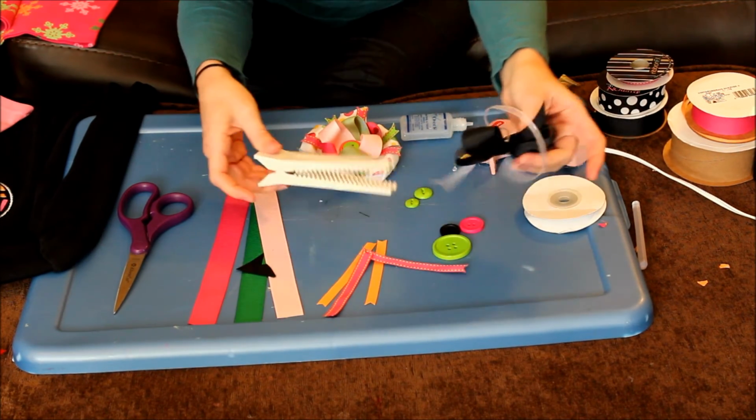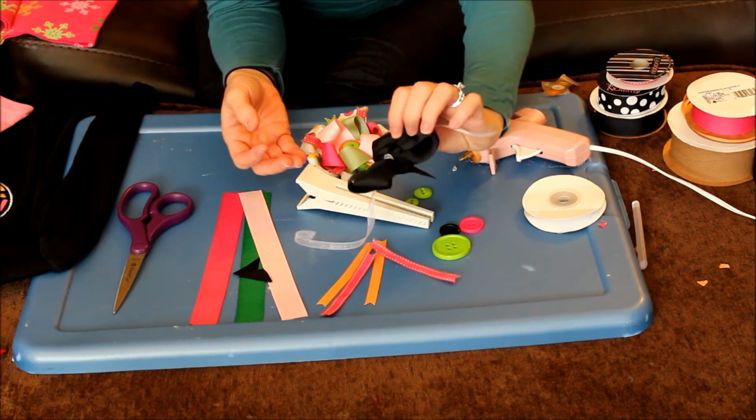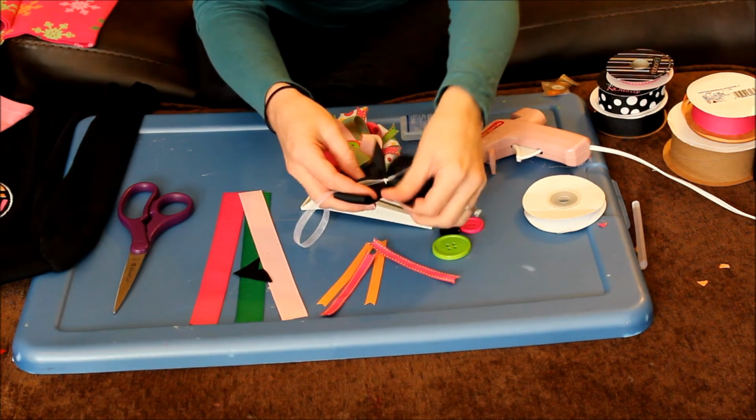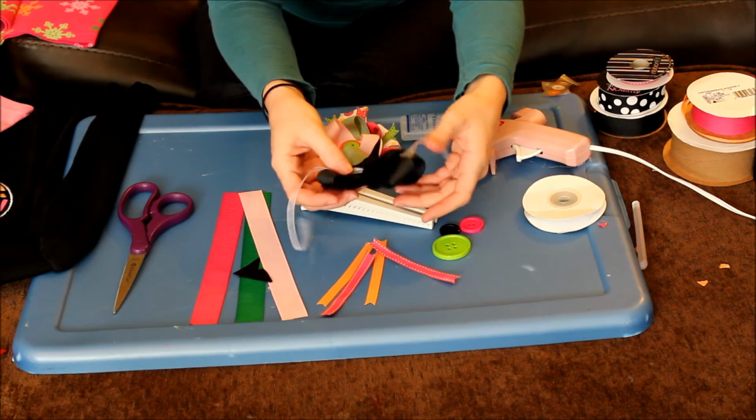Then you open your gator bite, and there you have the base for your bow. Now some people might say, oh well, that's good enough for me, and you can just use this bow if you just want a black bow, but I'm going to layer it.